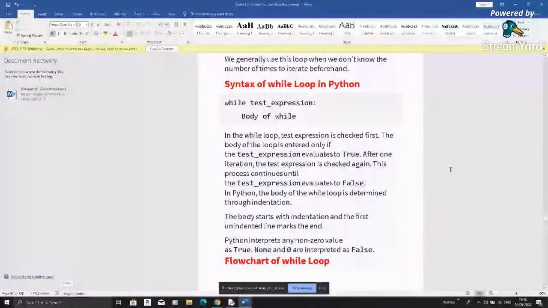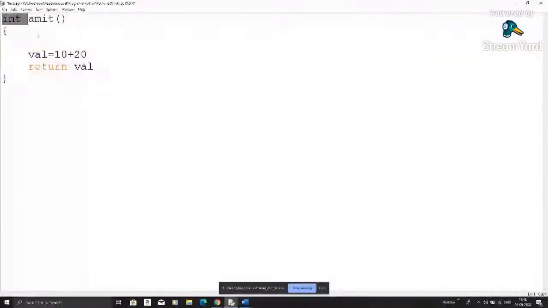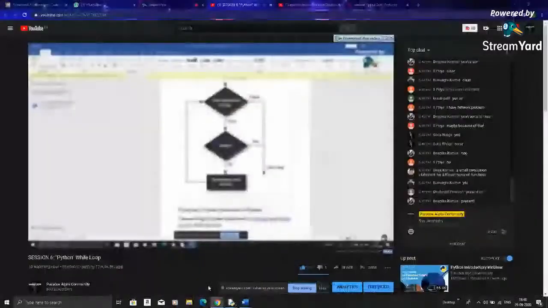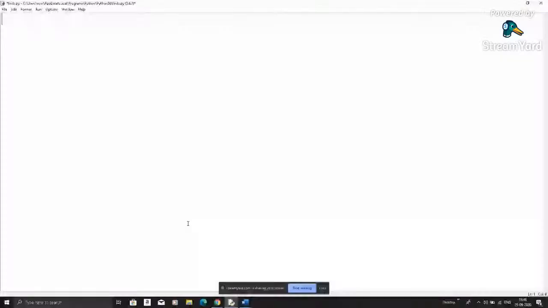So let's come to the while loop. A while loop is normally, on the basis of normal language, also a type of loop where you get the data in a sequence manner. There's a different syntax regarding that. The syntax we use is while, and with while we give a condition.